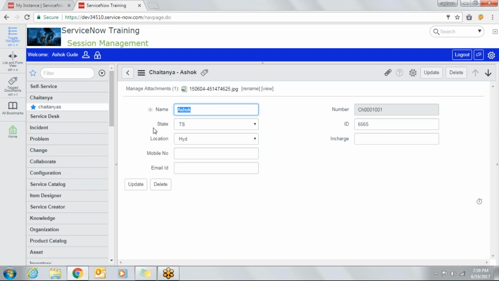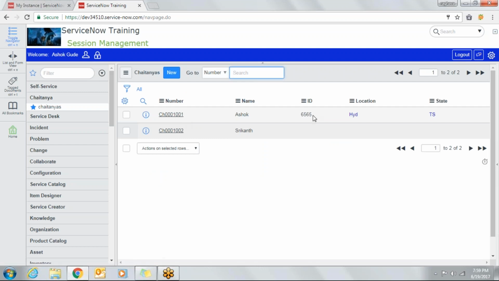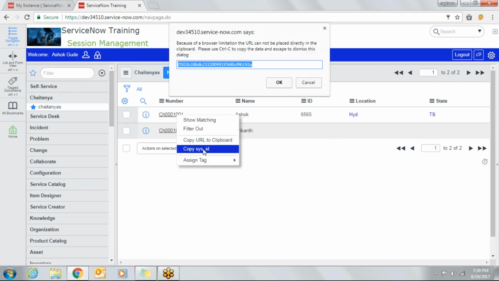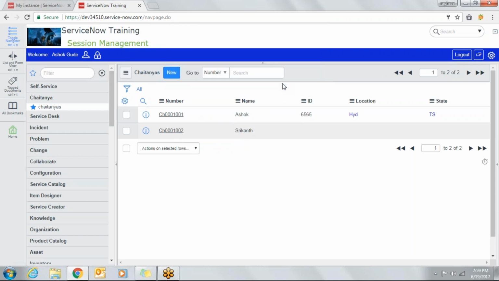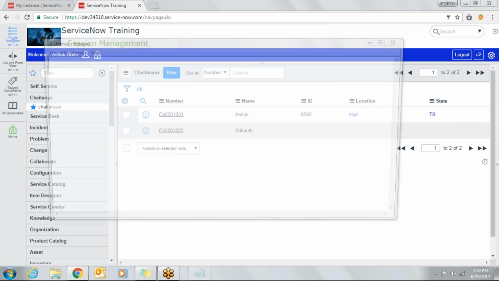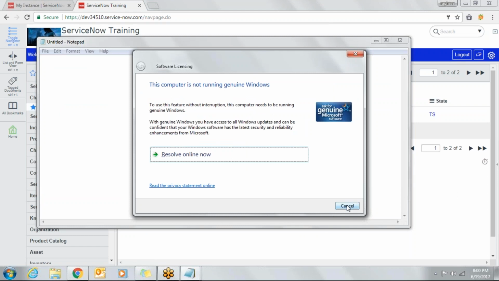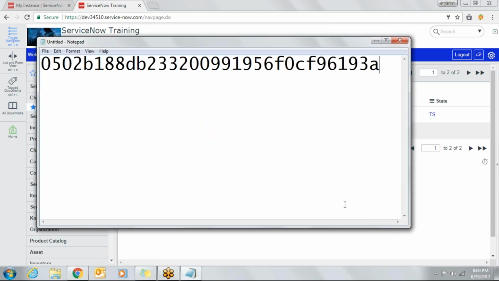And also one more thing. We have discussed the CID. You can see here, this is Ashok's record. When you click here, this is also the record CID. This is unique, because if the name is Ashok, you can change it. If the number, you can also change it. But the CID we cannot change.